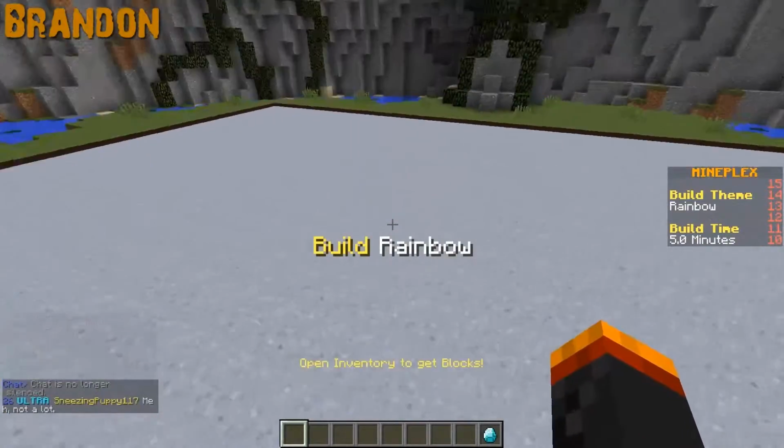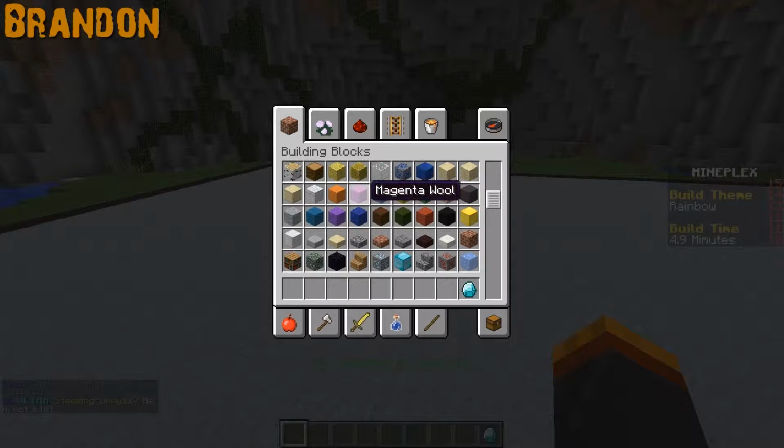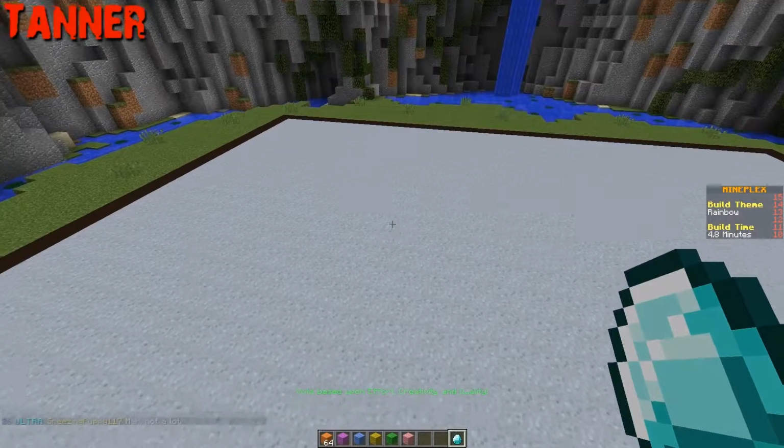Build Master. Okay, so basically you build whatever is flashing up there. Oh, I forgot to tell you how to play, Tanner. Perfect. Oh yeah, and Tanner's here too. Oh yeah, I'm here. This is easy. Right now I'm building something.